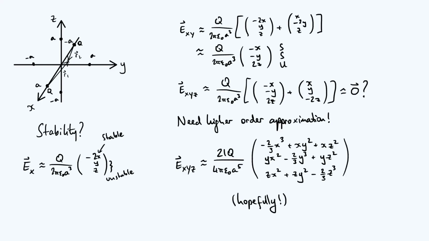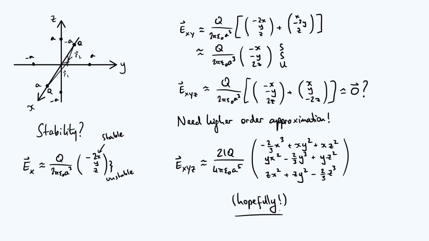So I took some time to do a higher order approximation, did the binomial approximation to third order, and came up with this big vector expression that I've written at the bottom there. I've said, hopefully, because it's very easy to make mistakes with this sort of thing, I've checked my working a couple of times and I couldn't find any, but I don't have any reference that I can check against or anything. So if anyone's interested in having a go at doing the approximation yourself and telling me if you get the same thing, that would be interesting, but it's not the most fun exercise. I just sort of extended the method that we were doing earlier.